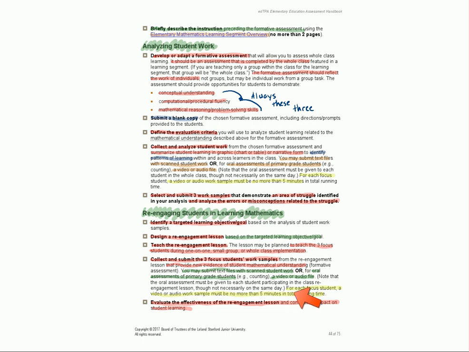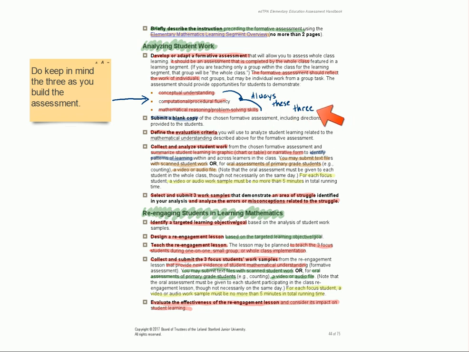So let's go over some important things from this particular page. And I'm going to circle back as I've done before. You do need to keep in mind the 3 as you build your assessment. So as you develop and adapt a formative assessment, keep in mind conceptual understanding, computational procedural fluency, mathematical reasoning, and problem-solving skills. Always these 3.